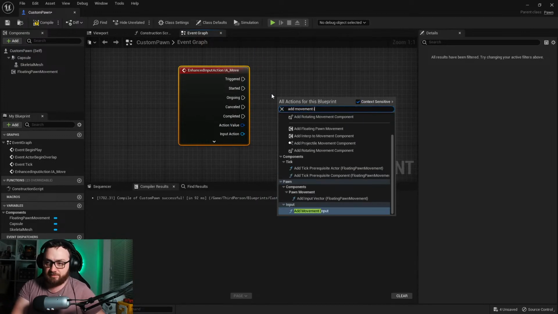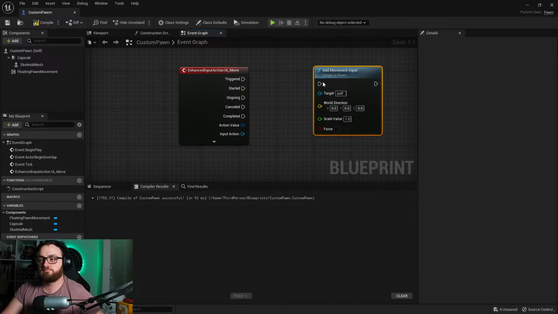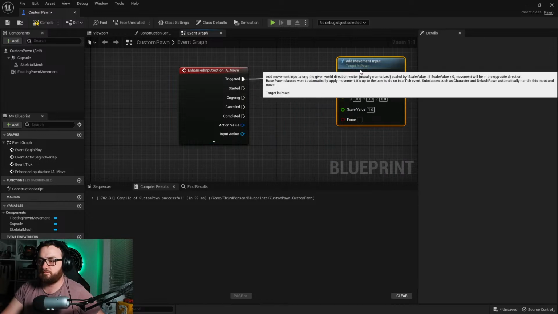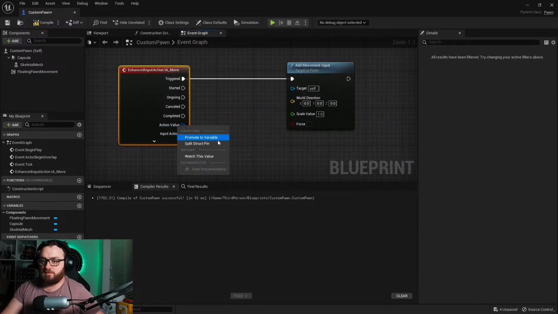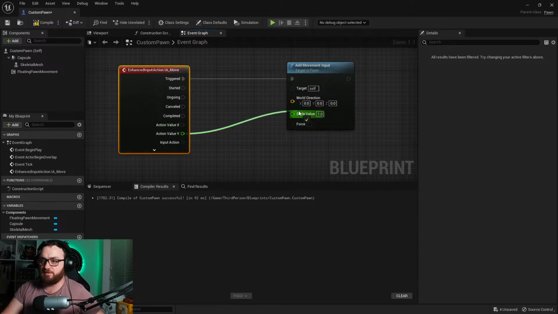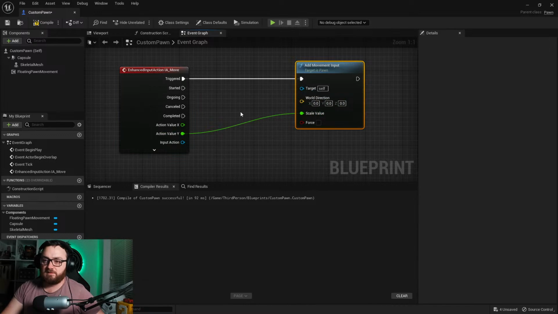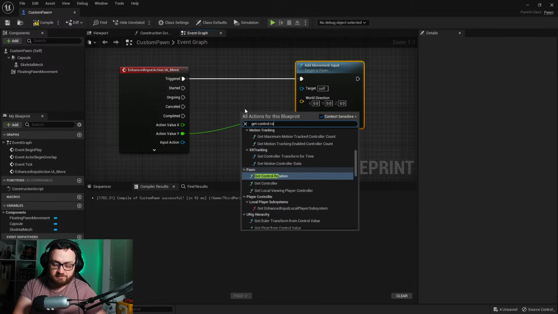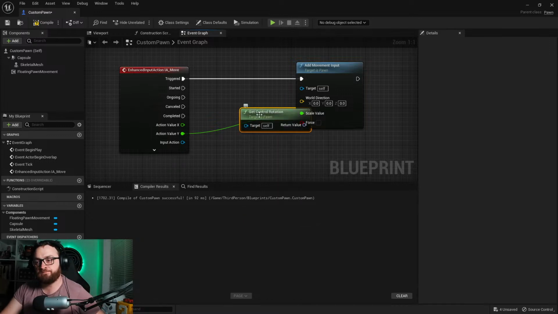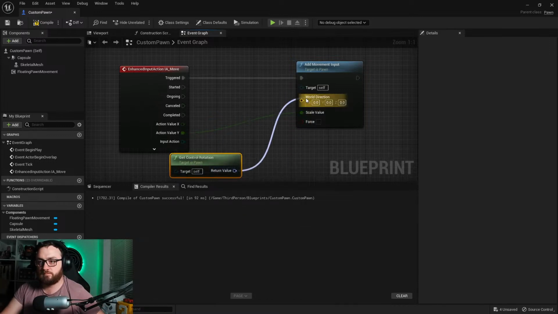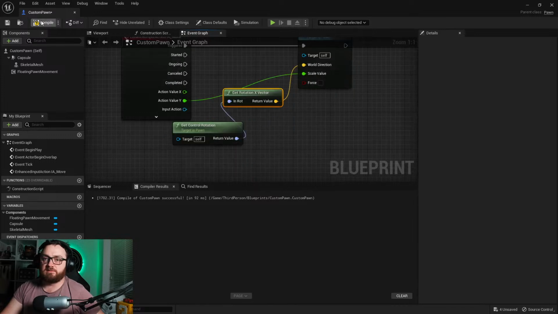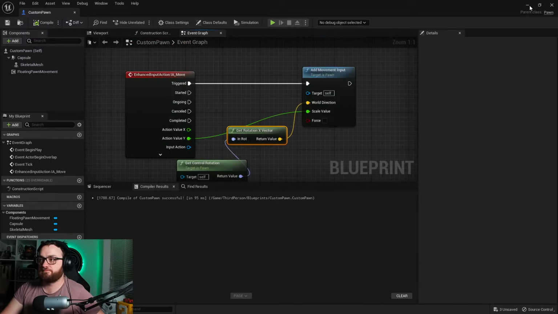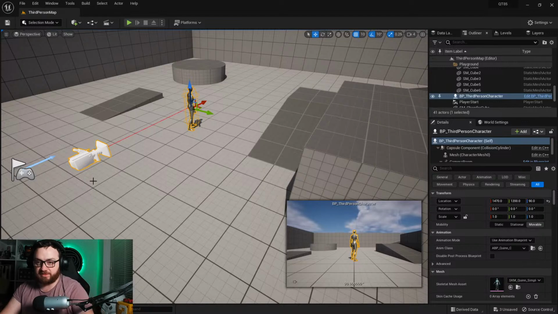add movement input. And take the roll rotation. Let me drag that in.